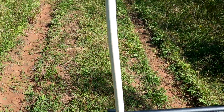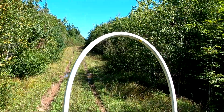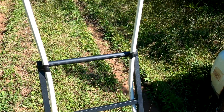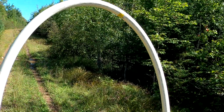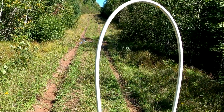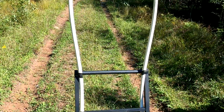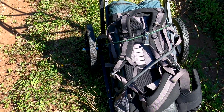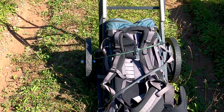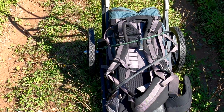Anyway, deer season has not even begun yet, as far as I know. This is just a proof of concept, and I think something stiffer is probably in order. I have to figure out exactly what the ideal setup is. But anyway, I'm going to take this a kilometer down the road here, and then I'll come back to you and give you my impressions of how easy it is to pull.